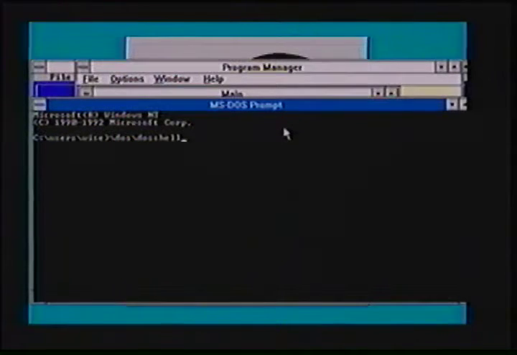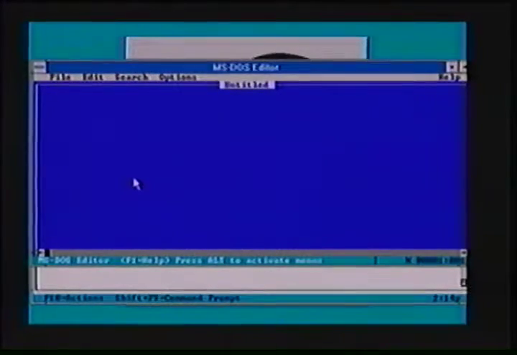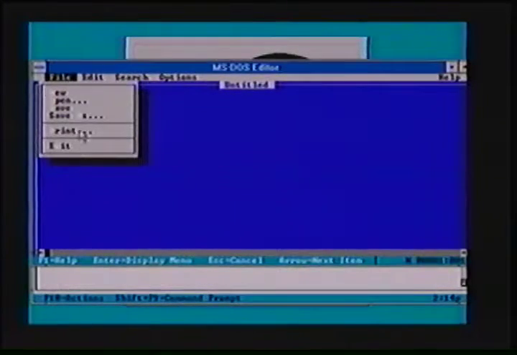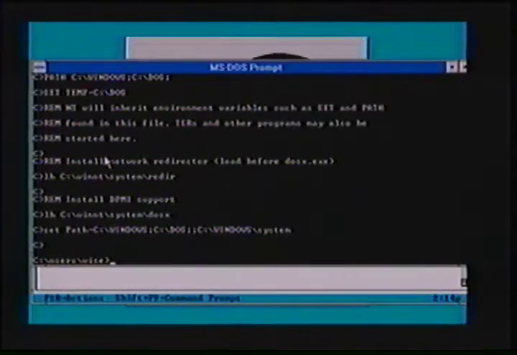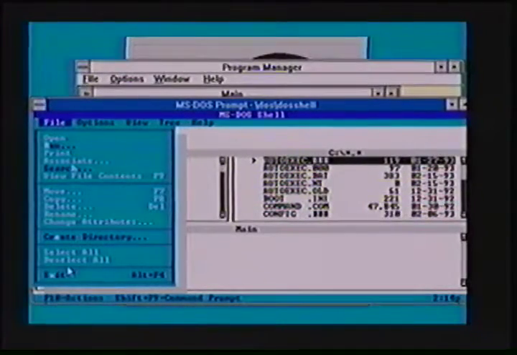So again, we'll have config.sys and autoexec.bat being executed first. Okay, so we have the MS-DOS shell running here. We have the editor running here. And so in a way, what I've done is I've created a multitasking DOS environment, because both of these applications are taking their share of the CPU time. All right, let me get out of the edit application, and I'll get rid of this window by simply typing exit. I can also exit from the DOS shell.